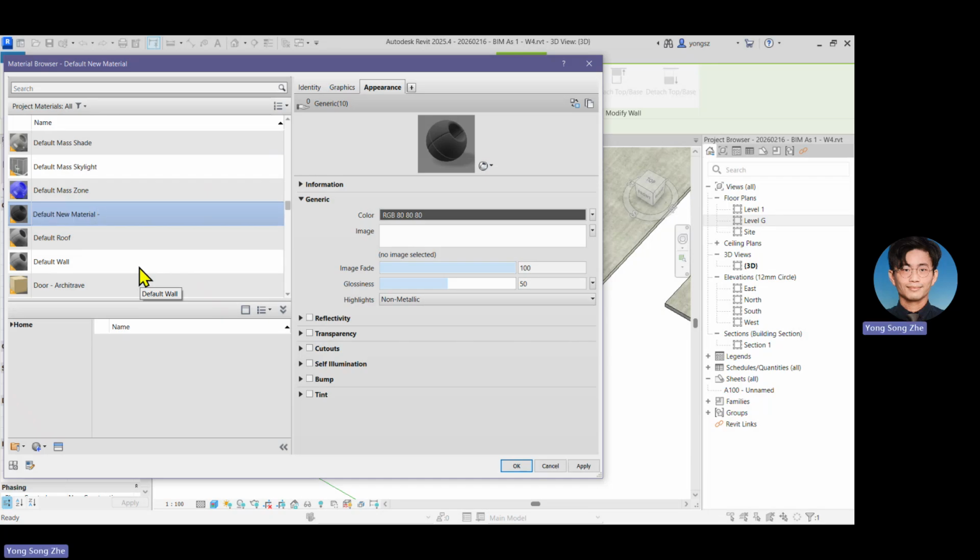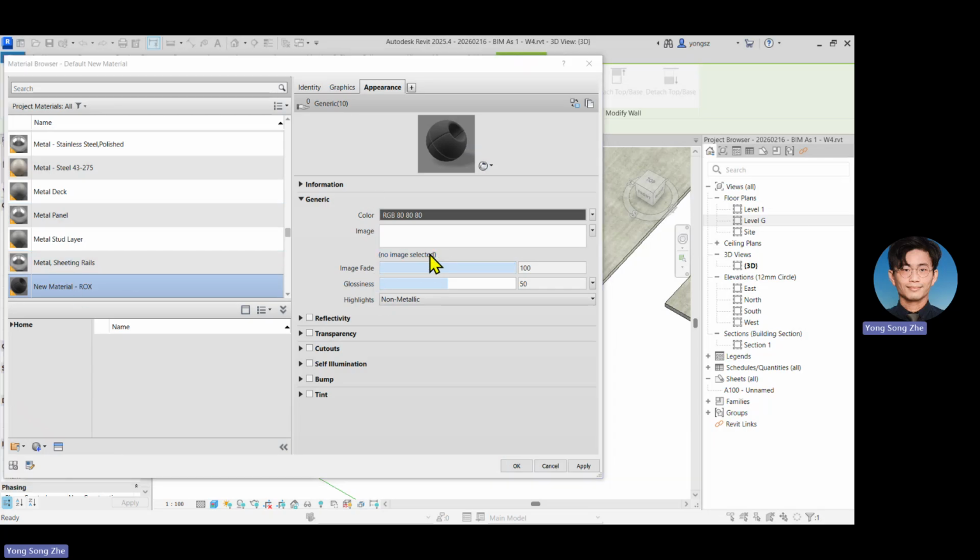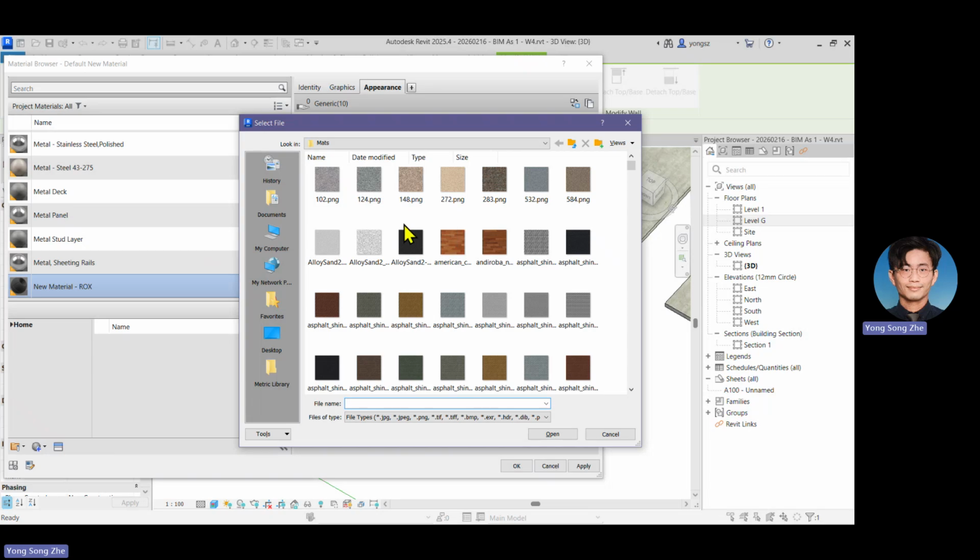Put your own name. New material. Then you tell Revit what is the texture. You can click this and go to find the texture file that maybe you downloaded from any website.